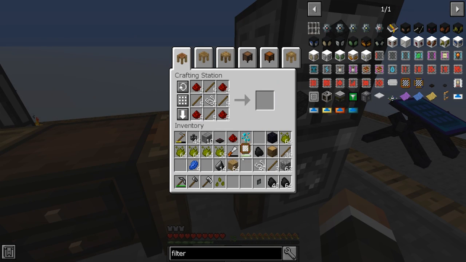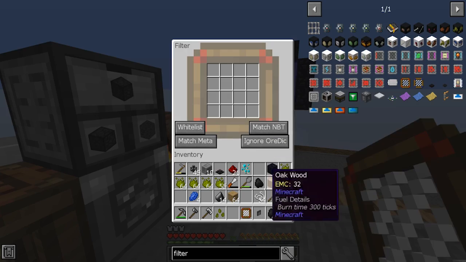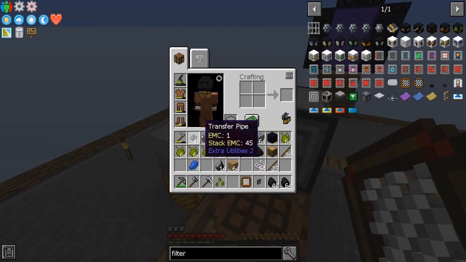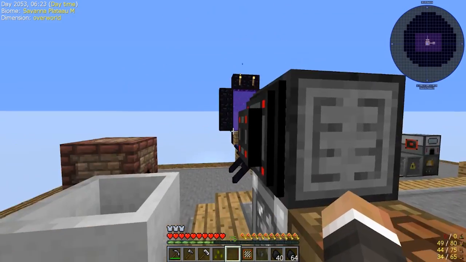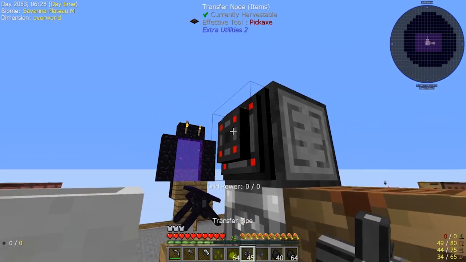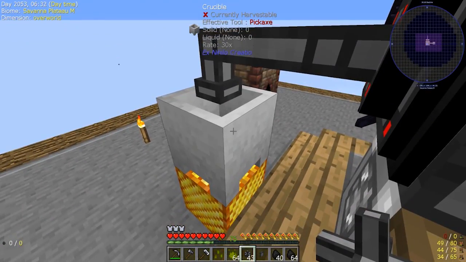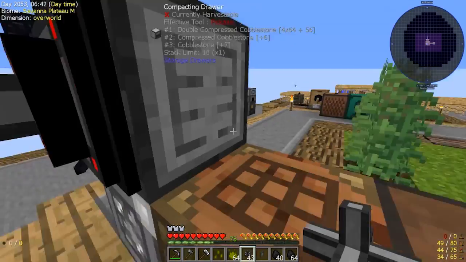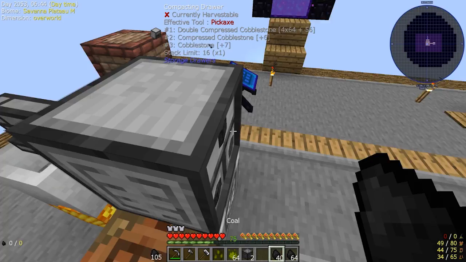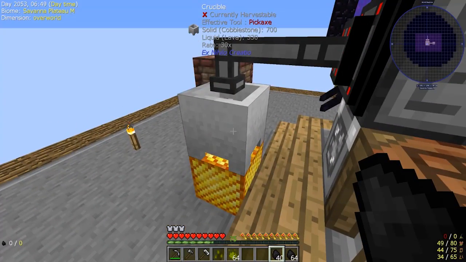Let's grab a standard filter, and then all we're going to do is go ahead and whitelist cobblestone, like so. Boom. And then if we do something like this, we should hopefully see cobblestone start to fill up in here. Maybe. See, it's tried to pull. Yeah, okay, there we go. It took a few seconds there. It tried to pull this out before we put the filter in. But now the filter is in, it's working.